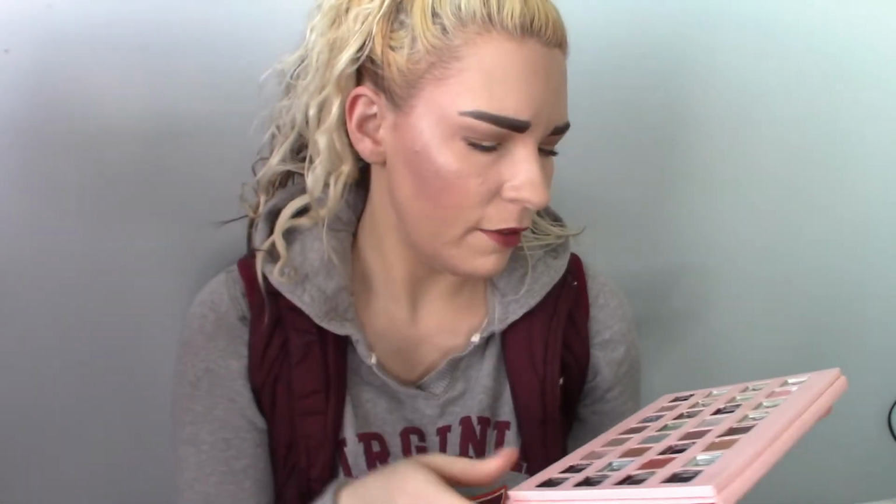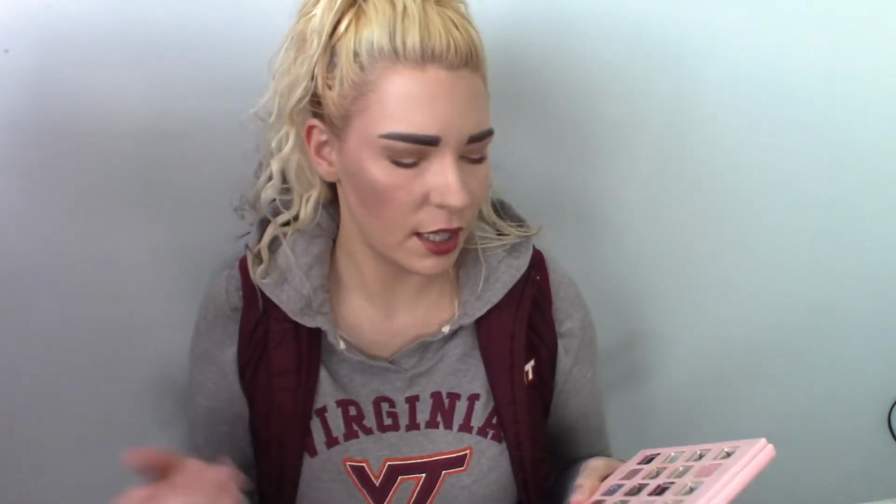So Misty Mauve is great, to me. It has chunky glitter in it, but the glitter doesn't fall off onto my face. So I don't use it as a standard shimmer shade. I've been using it in my crease and to deepen up the outer V of looks. And like I said, I've been pairing him with a lot of pinks and purples because this month of November, I've just been so in love with a pink gray kind of look.